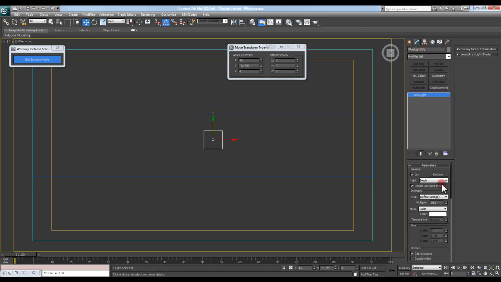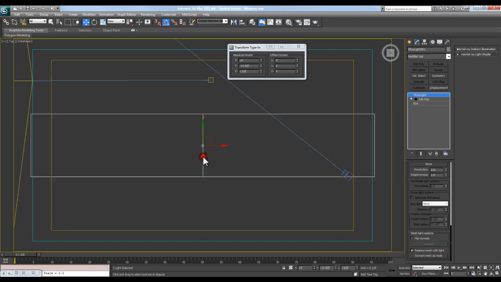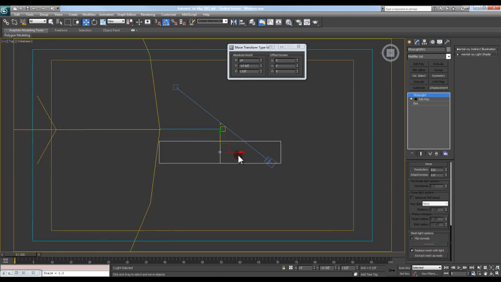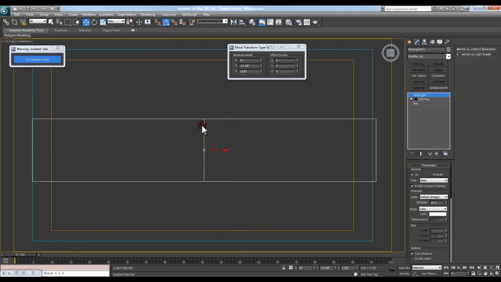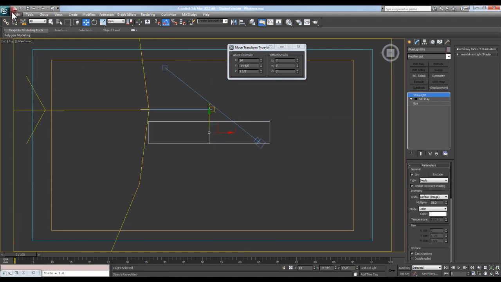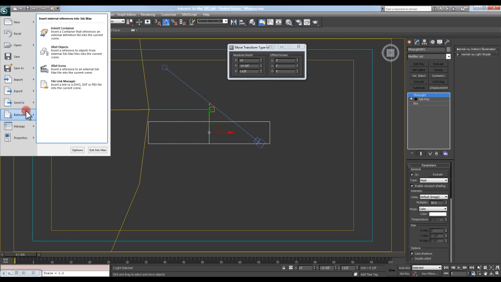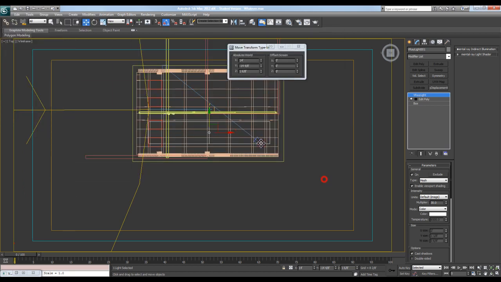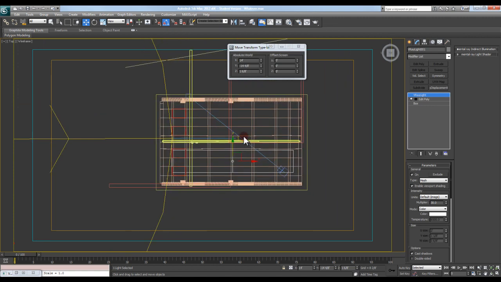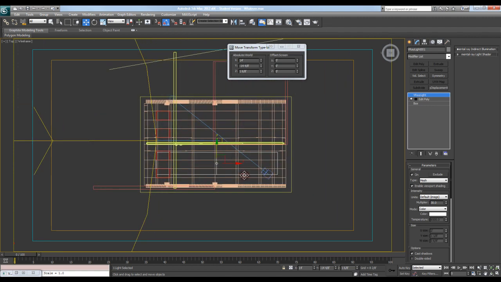Then I'm going to go to the modify panel, scroll down to where it says pick mesh, hit pick and select that object. Since I just changed the object here, I actually have to go back into isolation, hit exit, and make sure everything's showing, go into my references and make sure that's visible. So, if you're isolating it out, it doesn't really make sense.